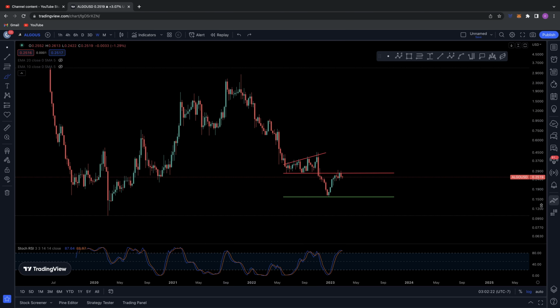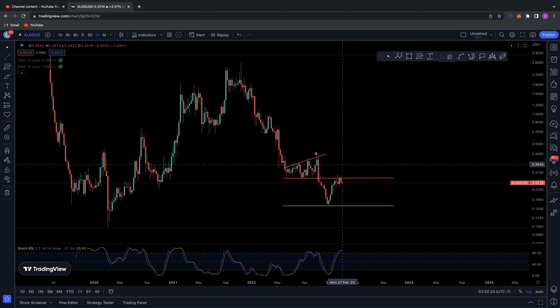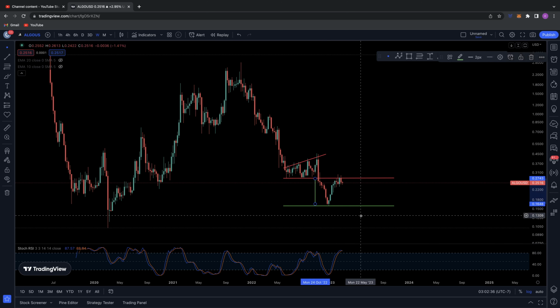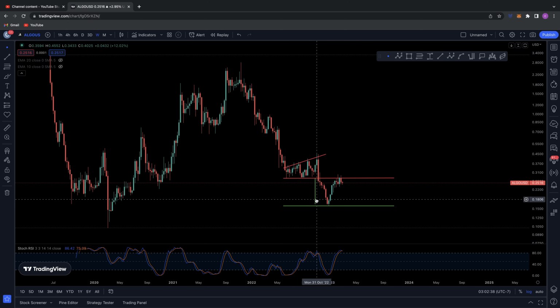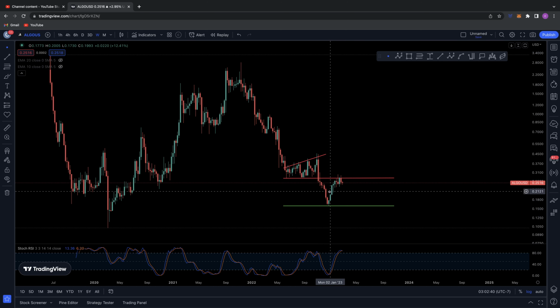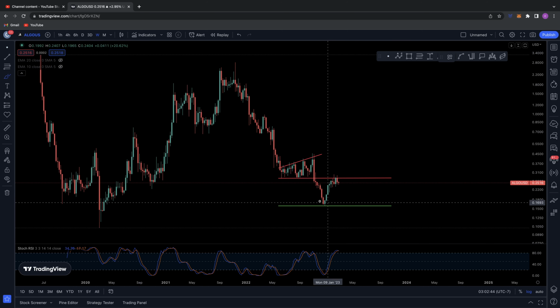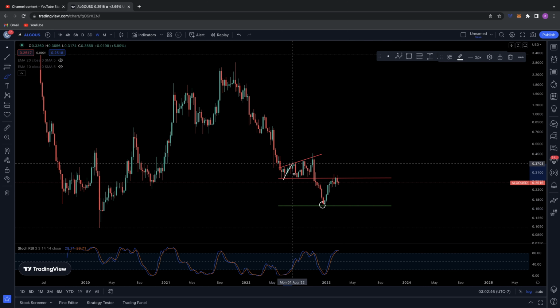So how we measure that is we take the top from the highest point in regards to resistance, going down to the lowest point there. You can see that Algorand came down, and well, we're going to go from the wick, from the actual high. You can see that Algorand did come down and actually meet the technical target that it was looking to meet. Okay, so for me at the moment, this is why we are seeing this relief right now. But what we've done at the moment is bounce off of this technical target of this right-angled broadening wedge.